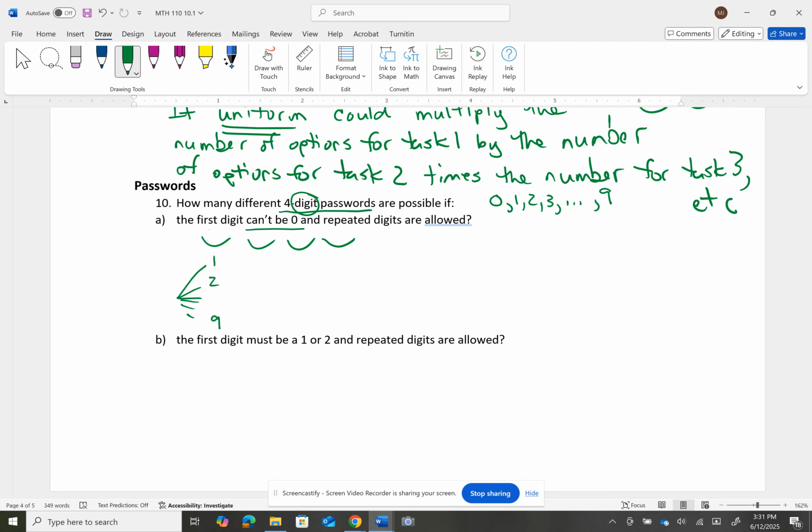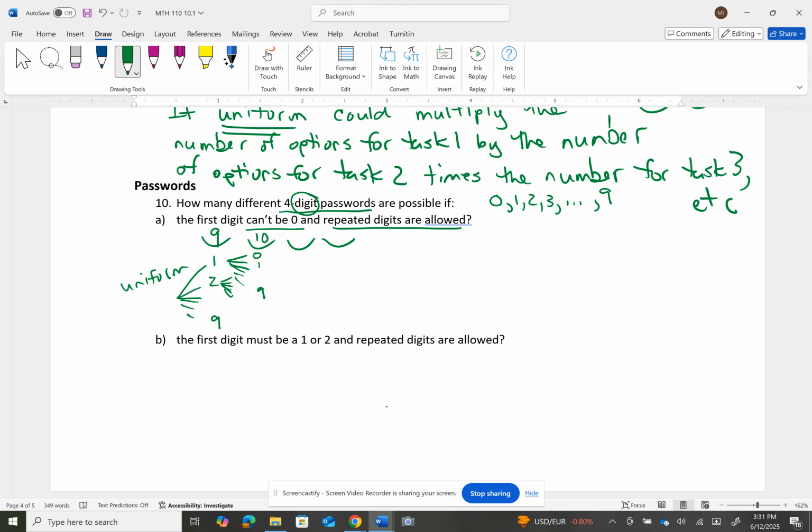Now when I go to do my second digit, I have to pay attention to whether I'm allowed to repeat digits. And I am. So there's no restriction on the second one. So it could be a 0, a 1, all the way down to 9. So there'd be 10 possibilities there. So I have 9 possibilities for the first one. And wouldn't it be true that for each of these, there'd be 10 possibilities for the second one? So this would be a uniform tree diagram if I were to draw it.